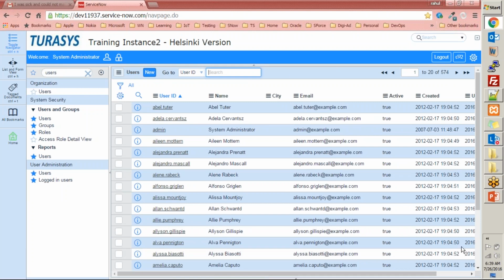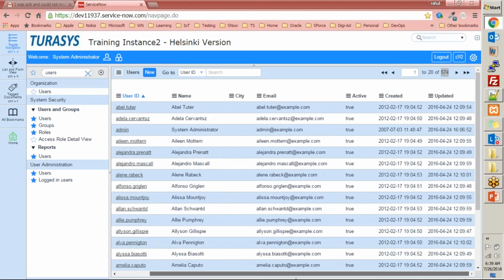And this list shows that there are 574 users identified in this table right now within this ServiceNow instance, and out of which only 20 records are displayed on the screen.